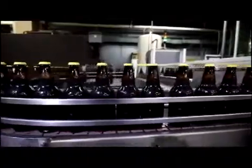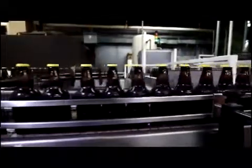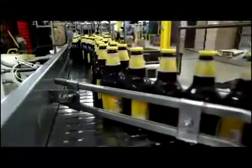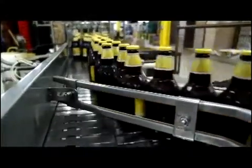Sprecher Brewing Company, near Milwaukee, Wisconsin, in the United States, is a well-regarded craft brewer and producer of gourmet sodas. Today, Sprecher offers 20 types of traditional beer and 9 sodas available in up to 40 U.S. states. Known for high-quality traditional European-style beers, the company has also enjoyed breakout popularity of its non-alcoholic Sprecher root beer.